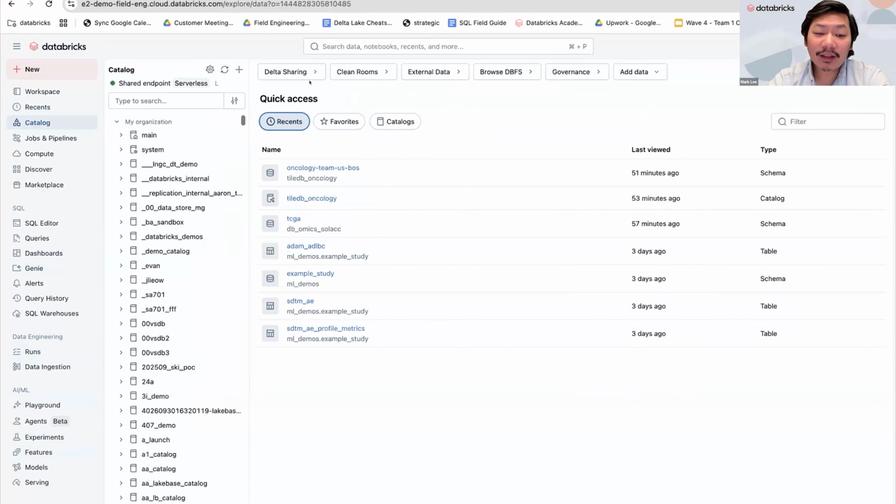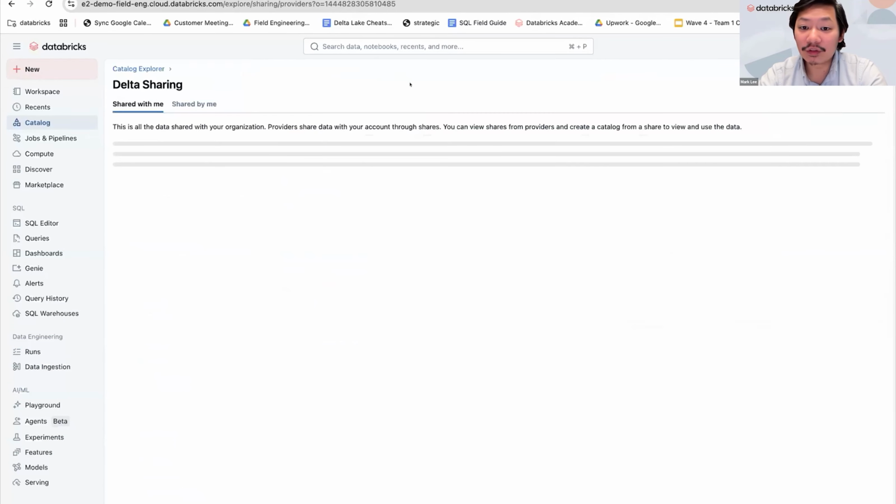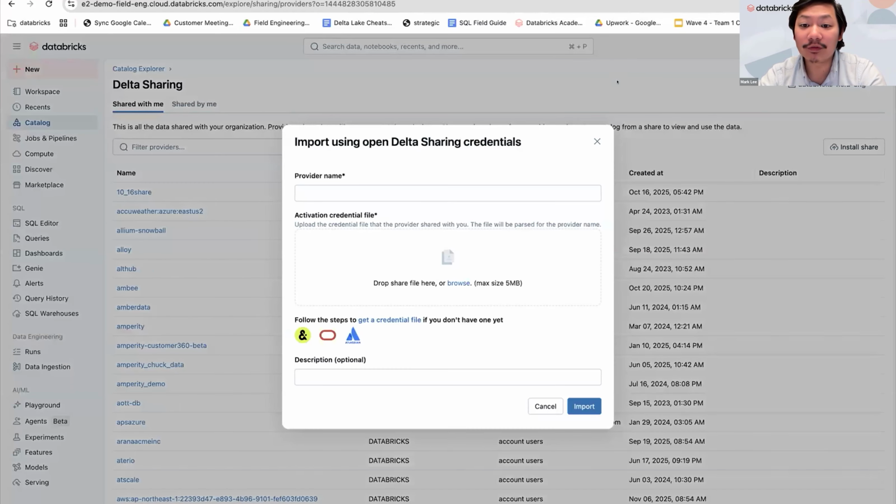So what I'm going to do here is go into the catalog. When I go into the catalog today as a catalog explorer, I can see there are a lot of different datasets that are available, and I'm able to see the permissions associated with each of these particular datasets, as well as our catalog and lineage. But very importantly, we can integrate with TileDB at exactly this particular point by clicking Delta Sharing. And we can install a share that's been generated from TileDB. So I'm going to switch my screen share to my full screen share now, so we can see that.